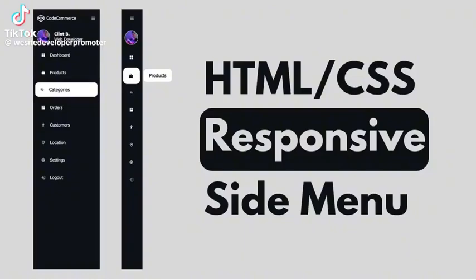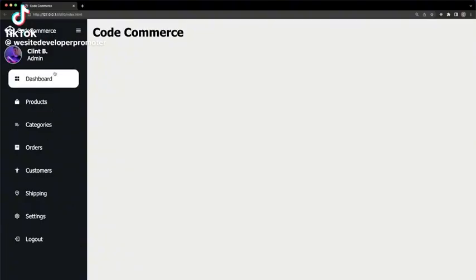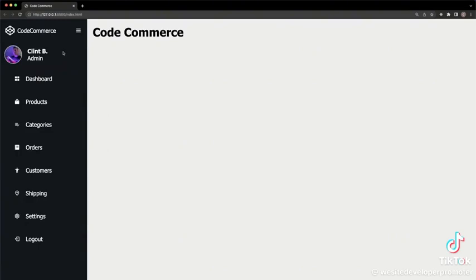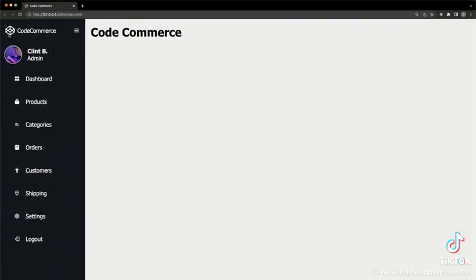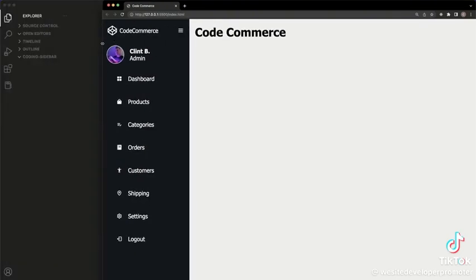We're going to be building this dashboard in good old plain HTML and CSS and just a few lines of JavaScript. Everything is fully responsive. So if you want to see how I built this from start to finish, notice the nice tooltips there. So yeah, if you want to see how I built this, then let's go ahead and get started.